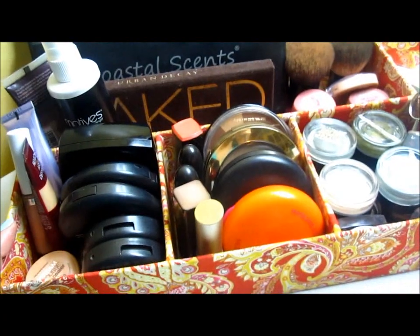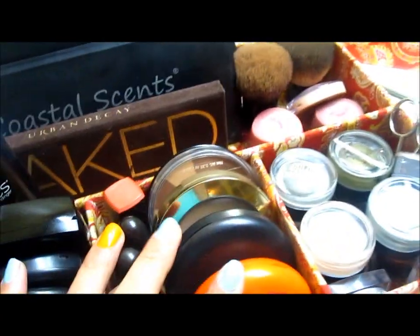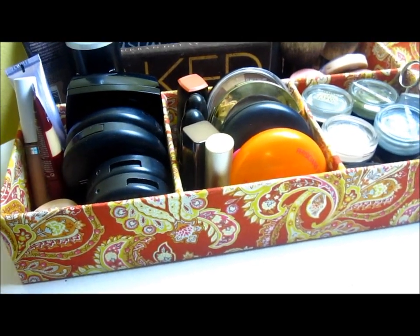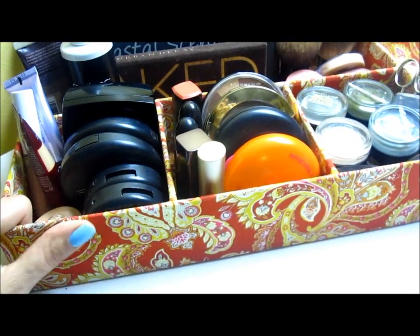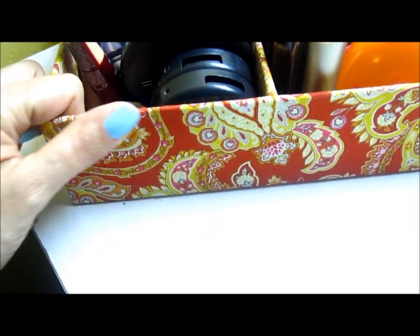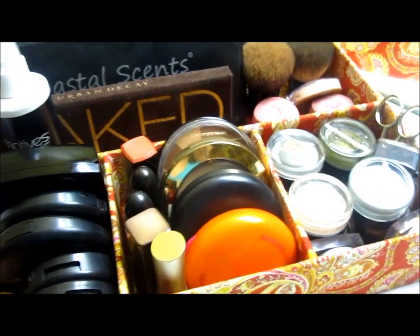I guess I will start. Let's see. Okay, first, this box. I love this box. It has three separate compartments and one long one, so it just is perfect. And I saw this, I think, at TJ Maxx or at Marshalls when I was going to check out. I think it was about maybe $5 or $6, and I just saw it, and it's definitely really me. I love this box, so it turned out perfect. It's just a little storage box. I mean, you can use anything you like, but this just looks really nice on my desk.